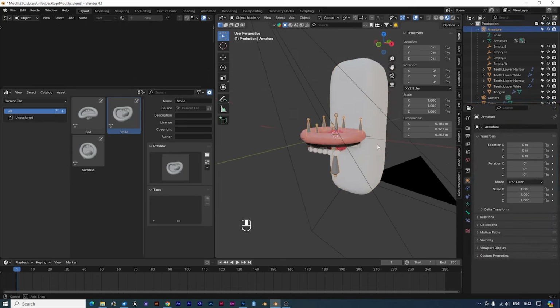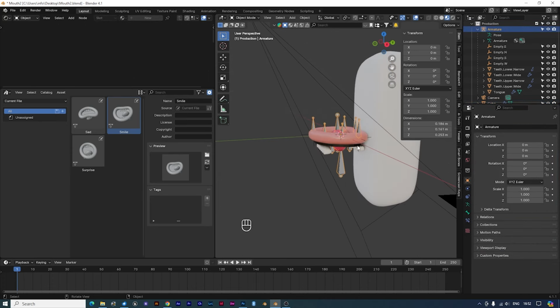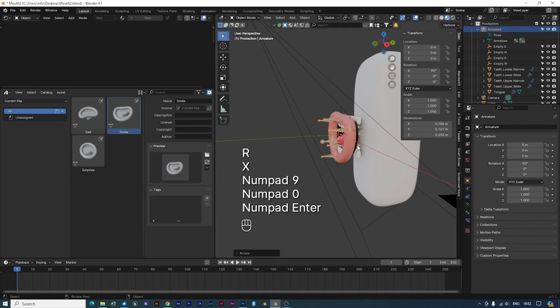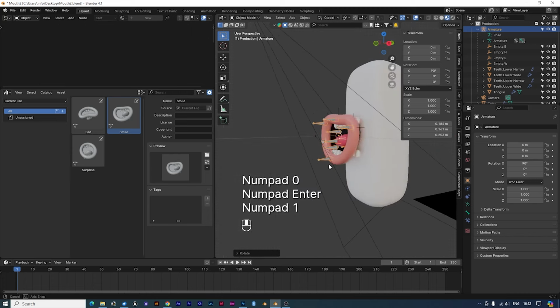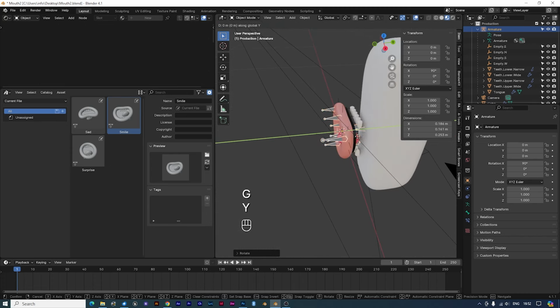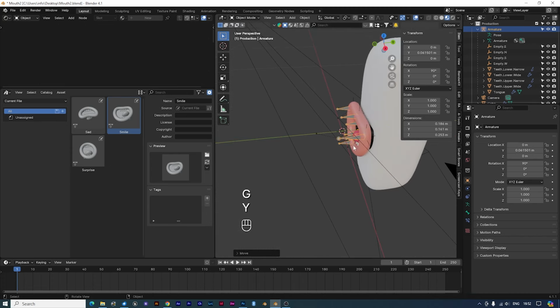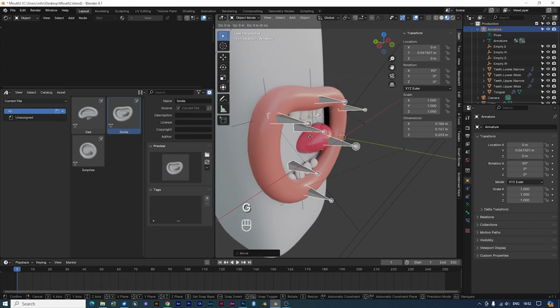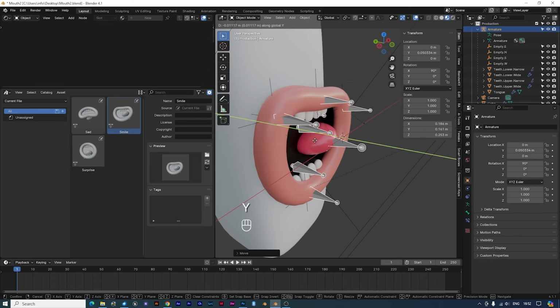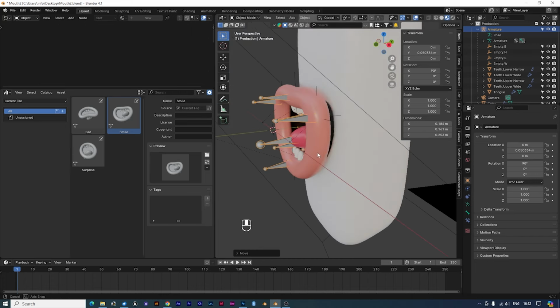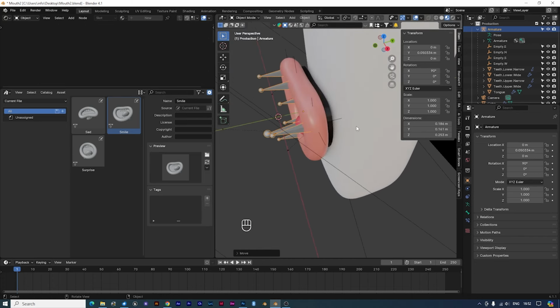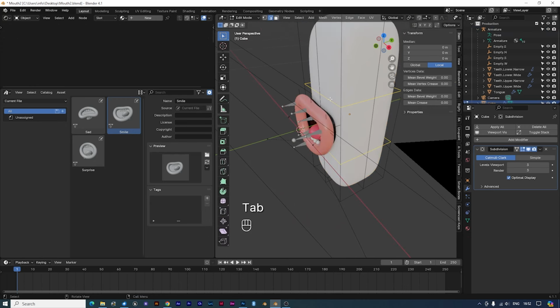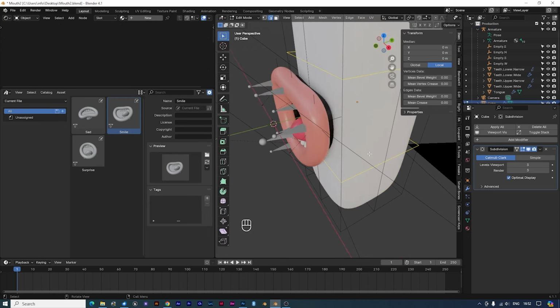Now the mouth, if I just select the armature and rotate on the X and position that so that it's partially sinking into the model, but not so far that the black is hidden. That's better. I could always be clever with this and perhaps do a few tweaks just to hide that edge.